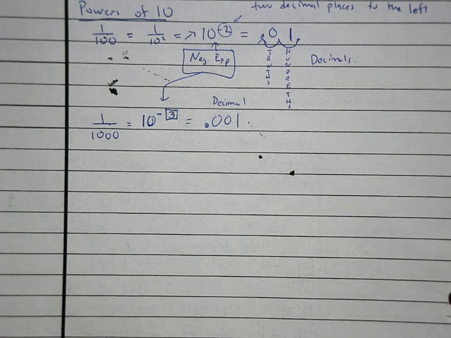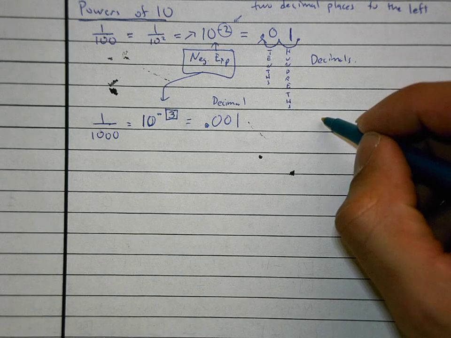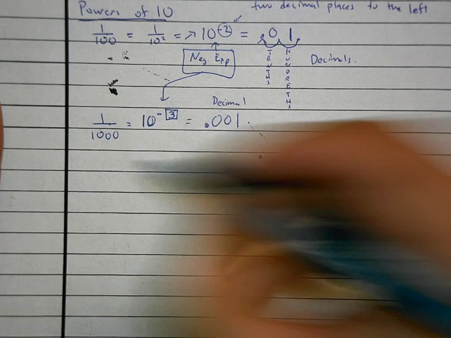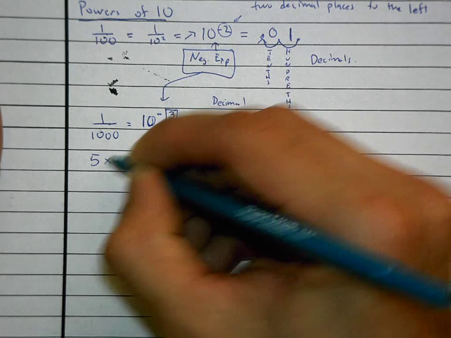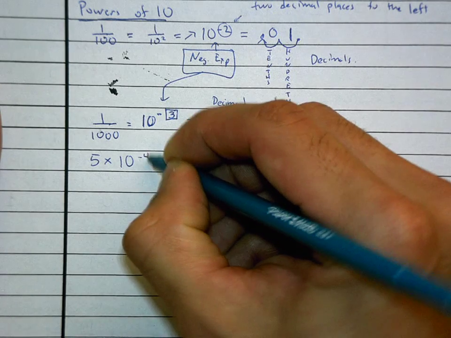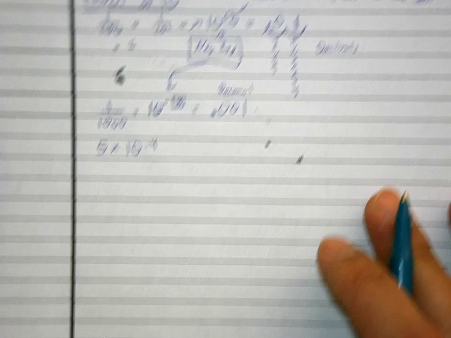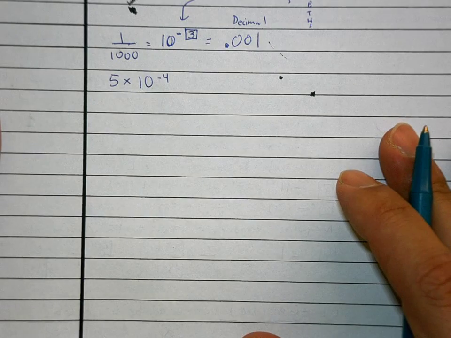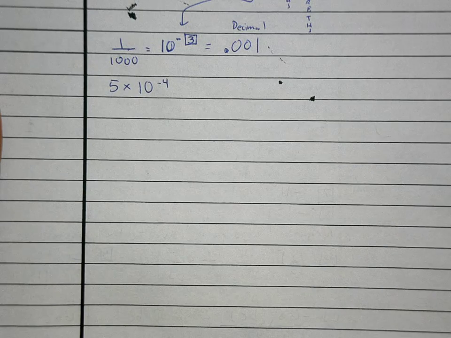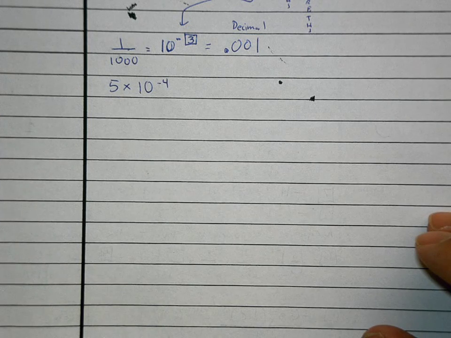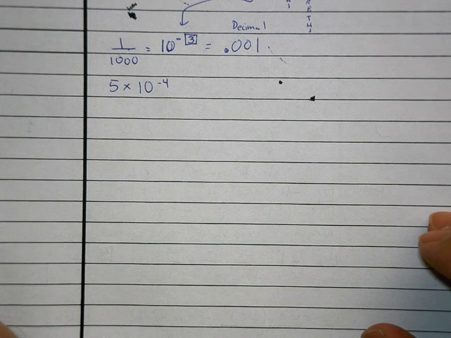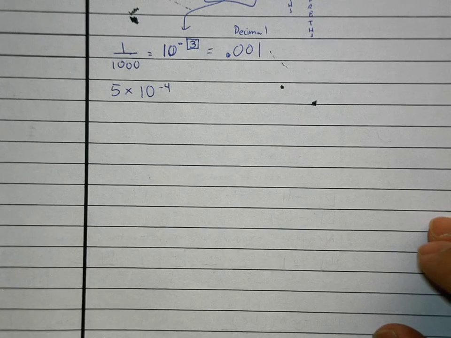They're the same thing. The last thing that you're going to be asked to do is to convert from scientific notation to a decimal, something like this: 5 times 10 to the negative 4th power. And I hope you know how to do that. Most of you do. Let's just remind you, just in case you need to know.